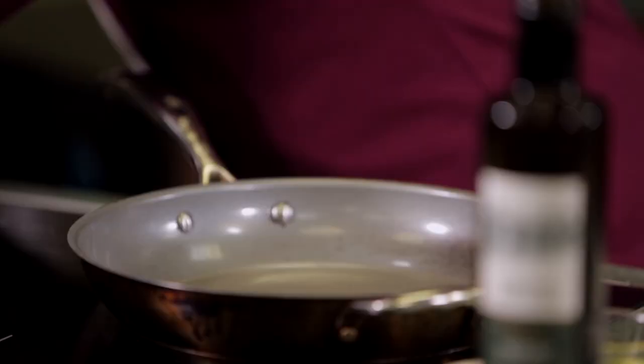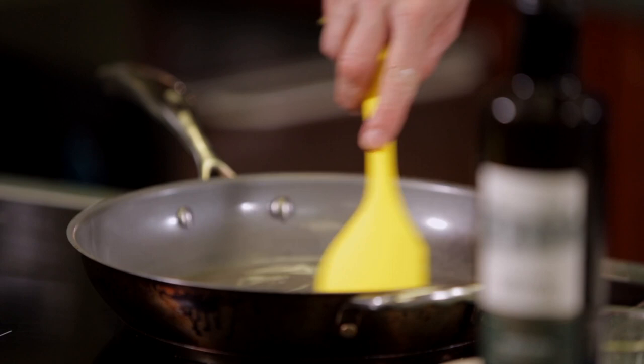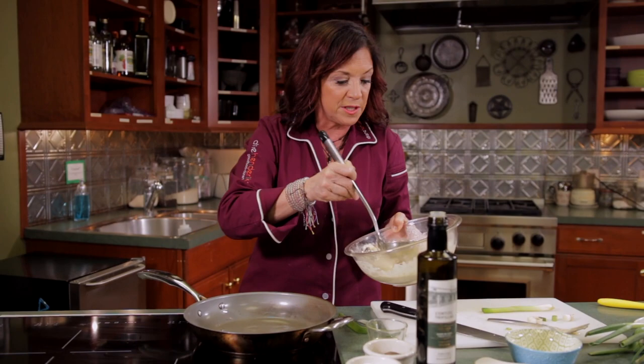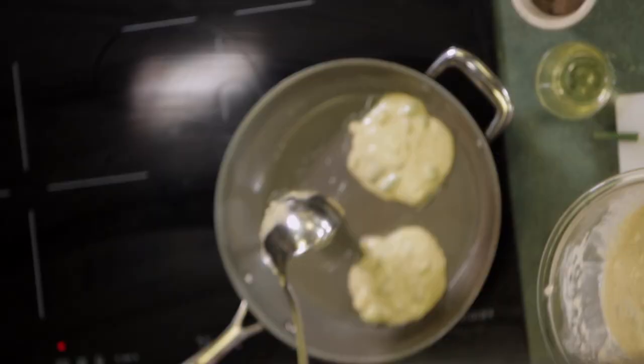We're gonna add some oil to the pan. It's nice and hot. Okay, and then we're going to do a couple of ladles full. I'm not gonna use all this because this pan's not big enough. You want them to kind of spread out in the pan. So I'll make three in this pan. You can make them all different sizes. I'm gonna make a little tiny one for you to see too. And then just kind of tap the pan a little bit to spread it out. And then just let that cook.